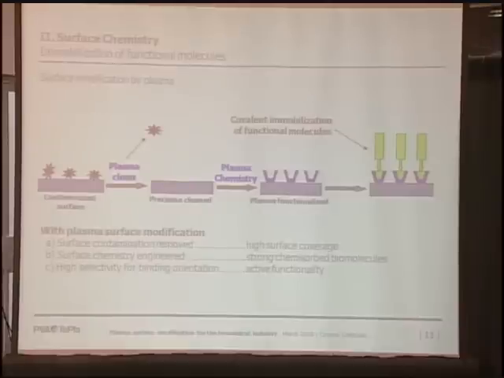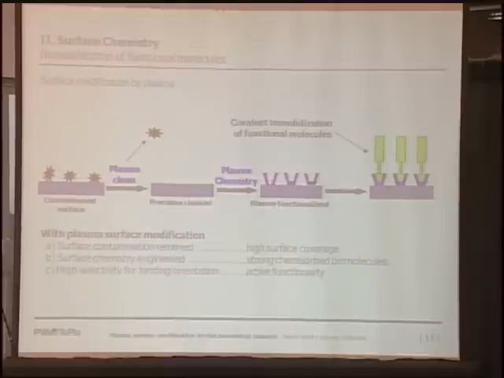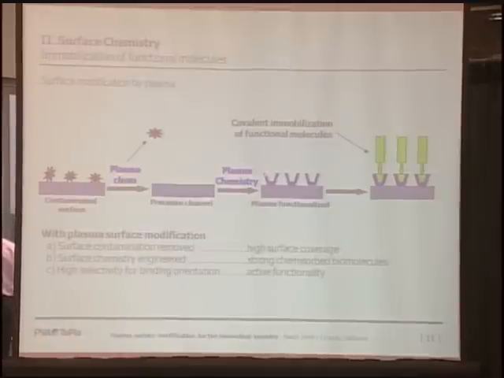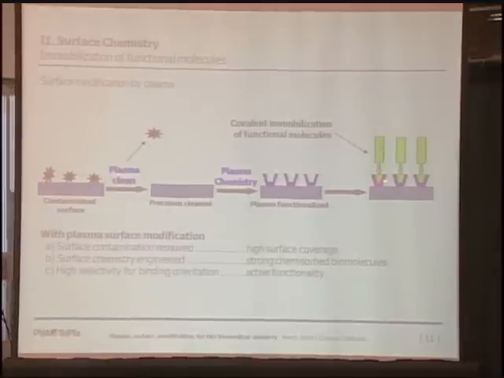So the first thing that plasma will do, it removes the contamination, it cleans your surface, it normalizes your surface. The second step that plasma can do is actually put down, I've depicted them here as purple cups, but it can deposit a specific chemical functional group. Like I mentioned before, a primary amine or carboxylic acid or an epoxide, something like that. So then when you do expose it to your functional molecule, let's say if it's aldehyde terminated or carboxylic terminated, and these are primary amines, you know it's going to go aldehyde end down.